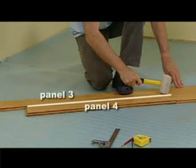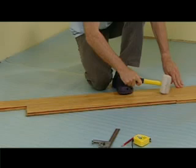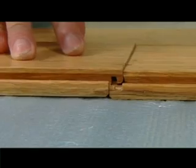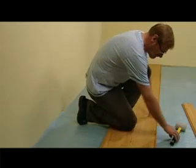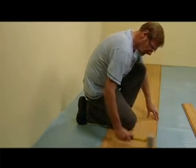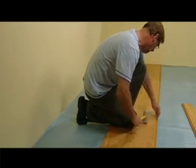When you check if the long sides of panels 4 and 3 are locked together, please also make sure the short sides of panels 2 and 4 are smooth and perfectly aligned to each other. Now you have joined the first 4 panels and have got used to the technique. Then use the same technique and finish the first 4 rows.